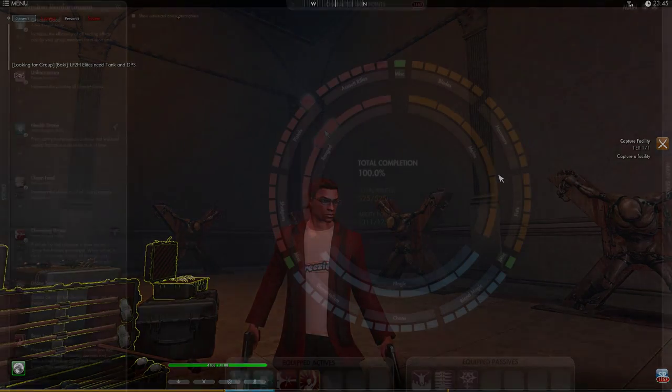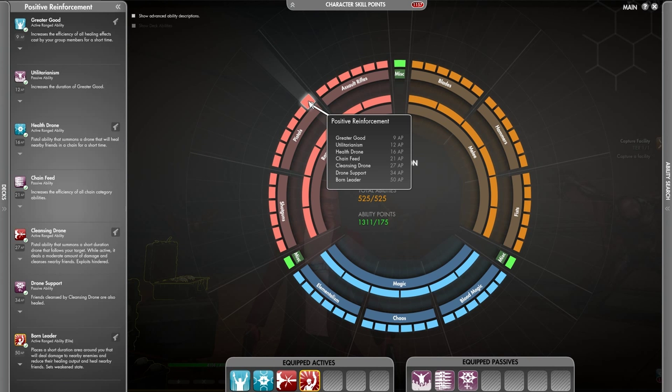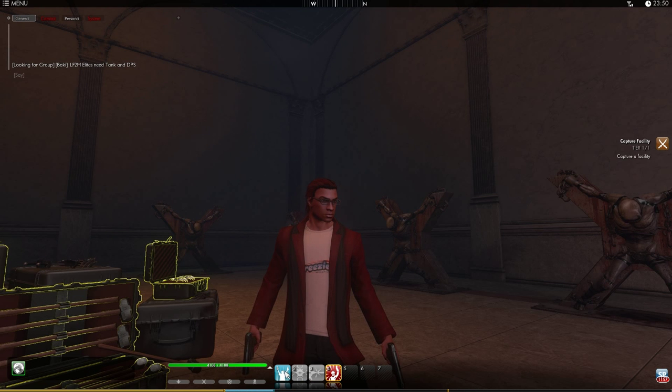Hi guys, this is Leck from CGN, and today I'll be going through the pistol skills, showing you what the outer ring skills look like. Okay, we'll be starting with positive reinforcement. And first we've got greater good.